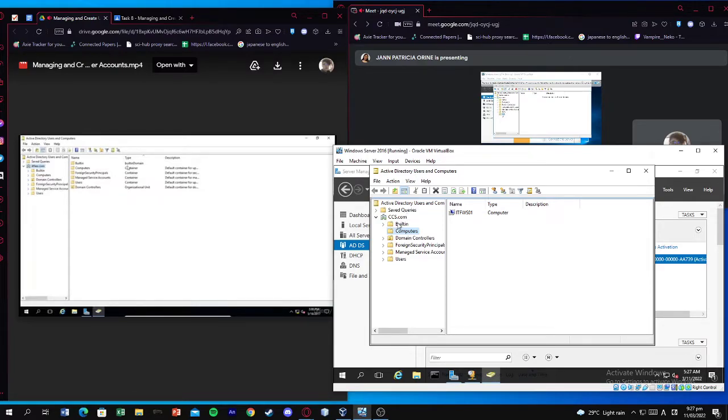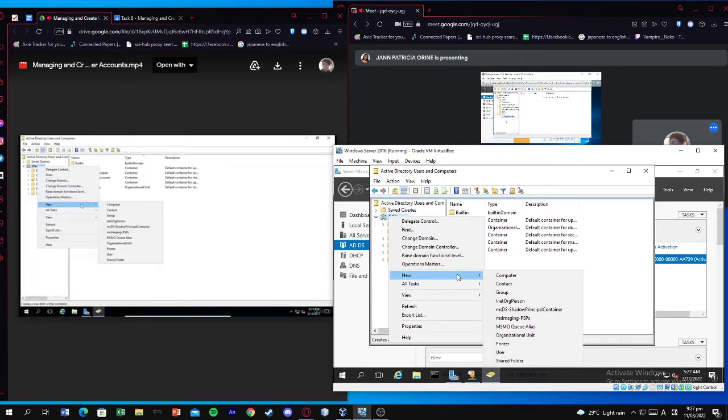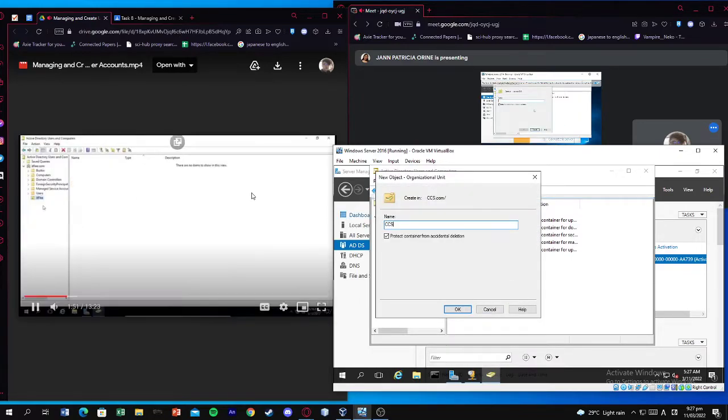So if you're at your workplace, if you already have a structure set up, you should go with what you have. If you're following along in this lesson, then what we're going to do is create our own structure. So I'm going to pretend like we work for a company called IT Fleet. So the first thing I'm going to do is make an organizational unit called IT Fleet. So I'm going to right click on the root domain, and we're going to choose new, and we're going to choose organizational unit. And I'm going to call this IT Fleet. We'll click OK.